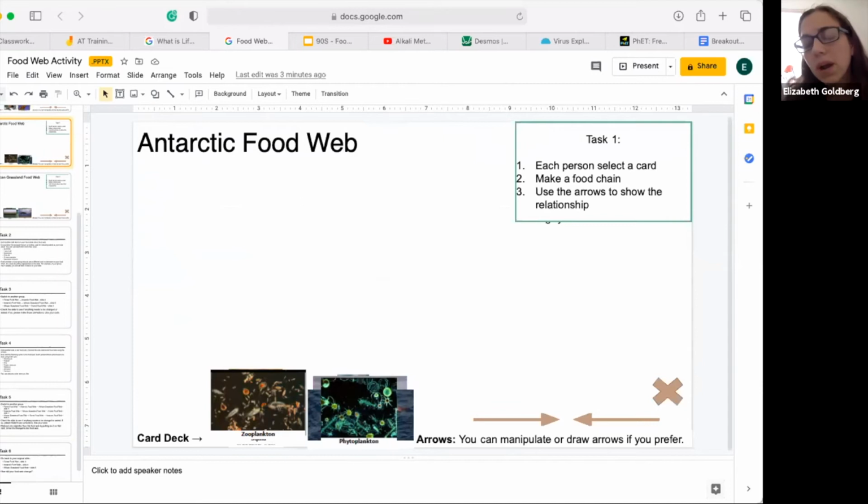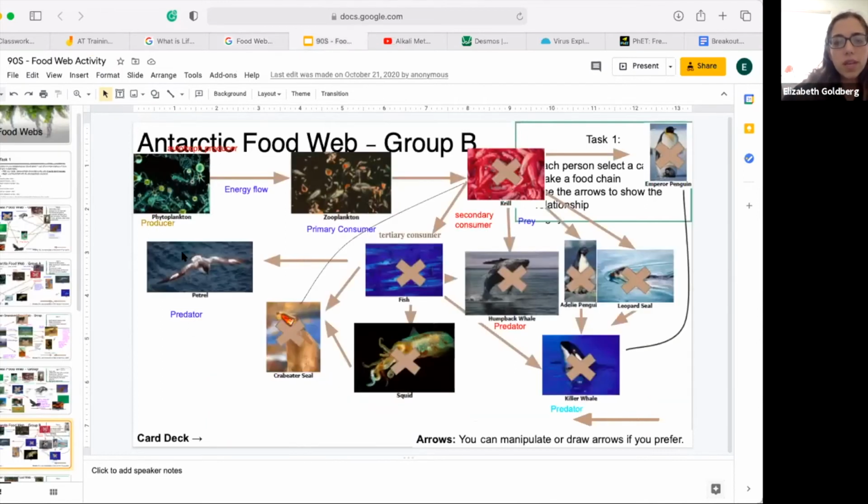Right. The best way probably to do this would be through breakout rooms. So you would probably give the students, through the Google Classroom or through a Zoom link or whatever platform your teacher is using, the link to the site, to the Google slide. And then you would send them out into the breakout rooms. So while they're in the breakout rooms, they are doing all of this work, talking to each other and communicating.